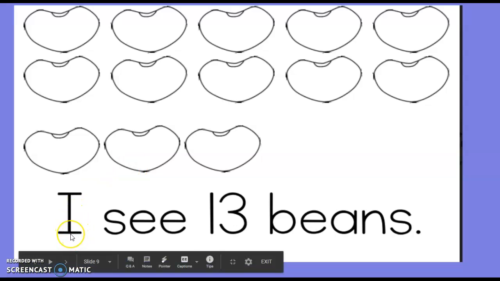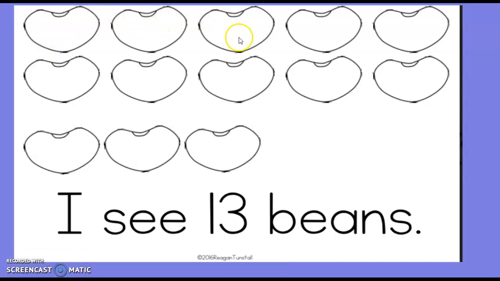Make sure you're on this page with me. I see 13 beans. So let's go in and count all of these all together. Ready? 1, 2, 3, 4, 5, 6, 7, 8, 9, 10, 11, 12, 13. Good job.